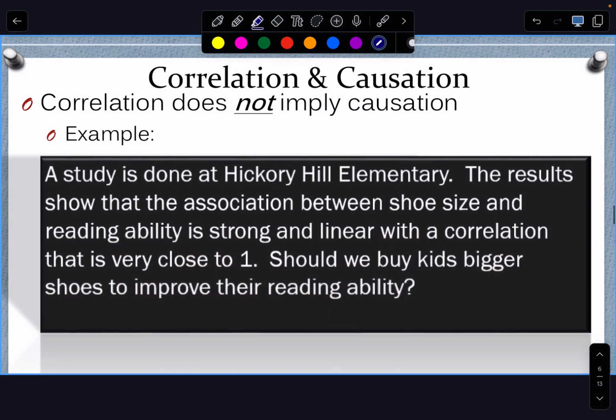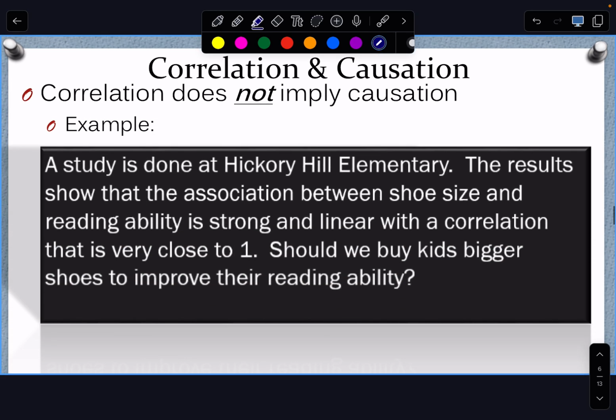The next part of this here then, correlation and causation. This is one of the biggest misconceptions that people have with this idea of correlation. And this is something that advertisers take full advantage of. The general population doesn't understand this idea of correlation. When people hear correlation, a lot of times people lead them to believe that correlation means causation. It means there's a cause and effect relationship that we see here.